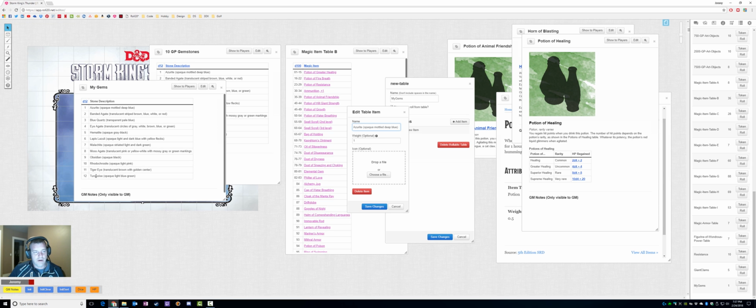Do not enter the number here. If you enter the number 12 for turquoise, what it does is it says, that has 12 times more likely of an opportunity to be rolled than azurite does. We want this number to represent the probability of it being rolled. So I'm going to go ahead and add that.